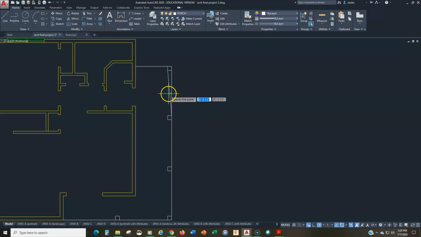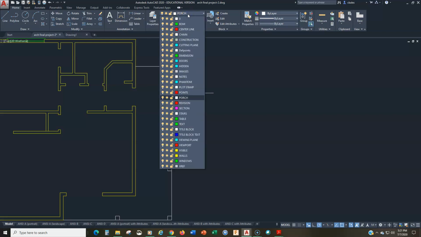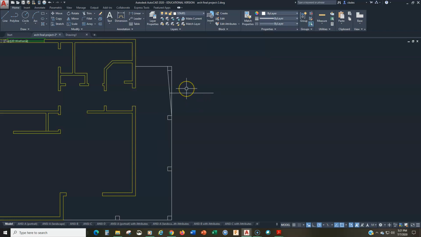And now the midpoint there, I can track out. Okay, is that not a neat little trick, right? So the midpoint of that edge is the midpoint of this line right here. So this could be on the stairs layer. Remember, we have a stairs layer, or it could also be on the porch layer because I guess it's part of the porch. I'm going to put it on the stairs layer because technically it's stairs. So I'm going to offset this 2 foot.